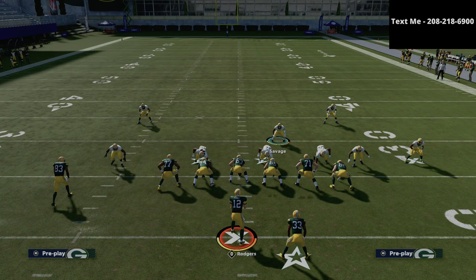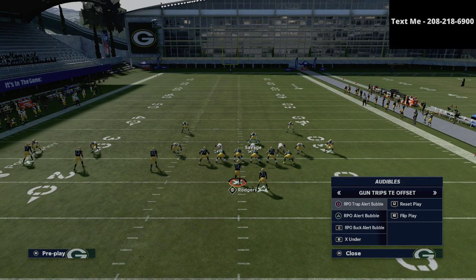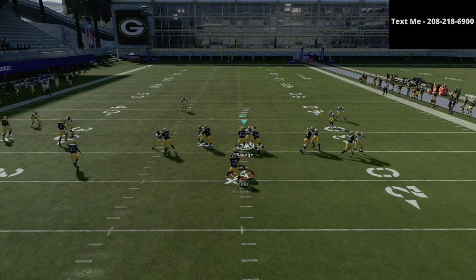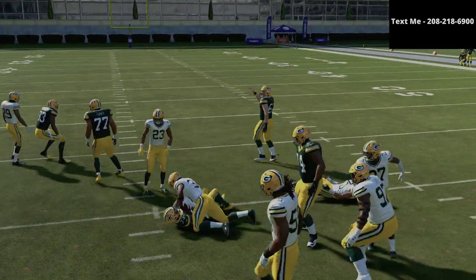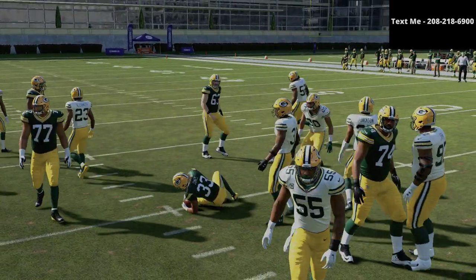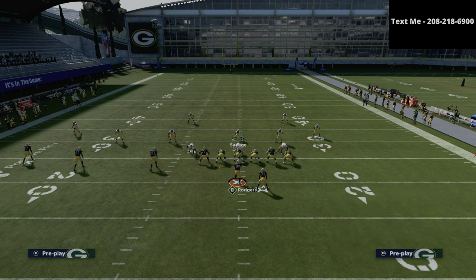So basically what you probably know to do is this. If I run inside zone, you would just run right in here. And as you can see, the center picks you up. What we're trying to do a little bit differently now is glide in a little bit better and force the offensive lineman to glitch out a little bit.